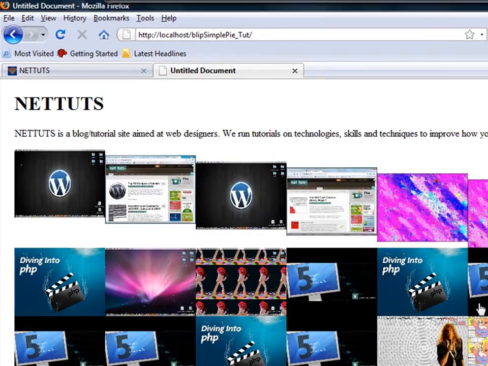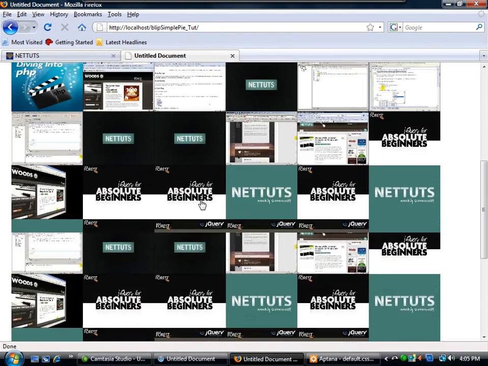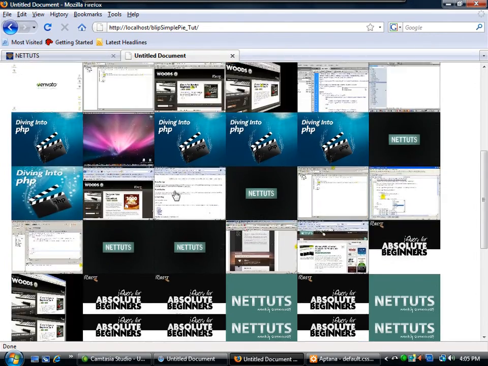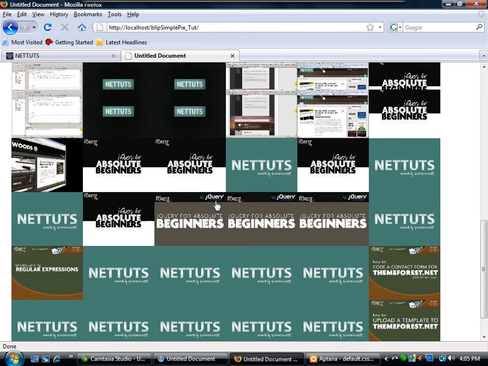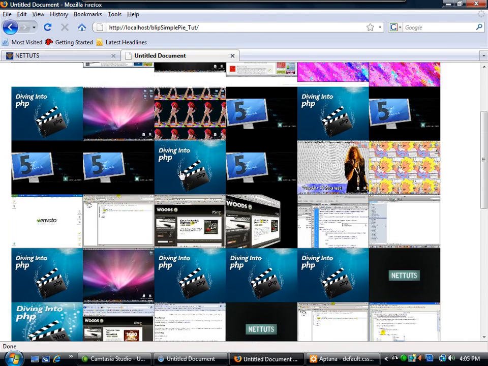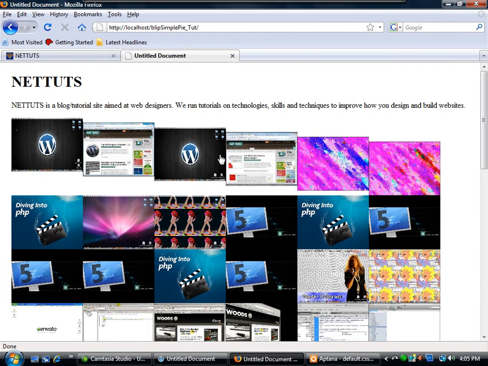Okay, so it's a pretty big mess. But the main thing I want to show you here, and by the way, this is the image for every single screencast ever done for NetTuts and ThemeForest. So this is actually cool for your own project. Many of you guys are always asking me about these videos. You can access them really easily this way, but please still visit the site. You see this thing right here where all of the images are doing this ladder, stair step kind of thing? This is kind of a weird quirk.